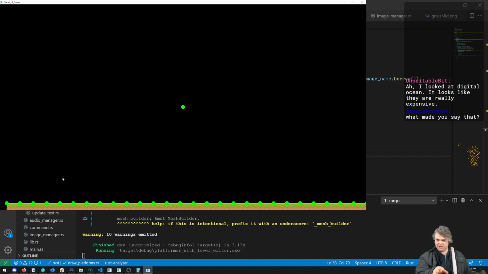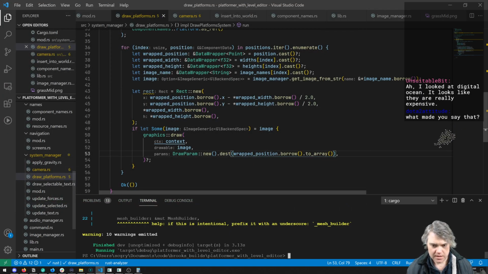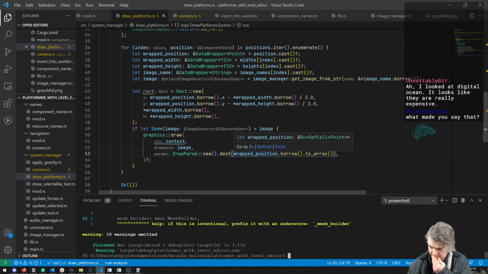But I mean, it kind of looks good. The problem here is that this is the center of it. There's still half of it over here. So what, 35 pixels to the left of this? I would need to shift this.